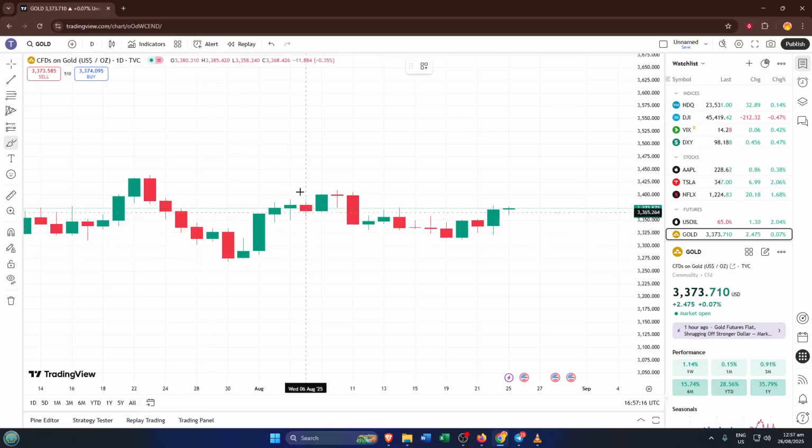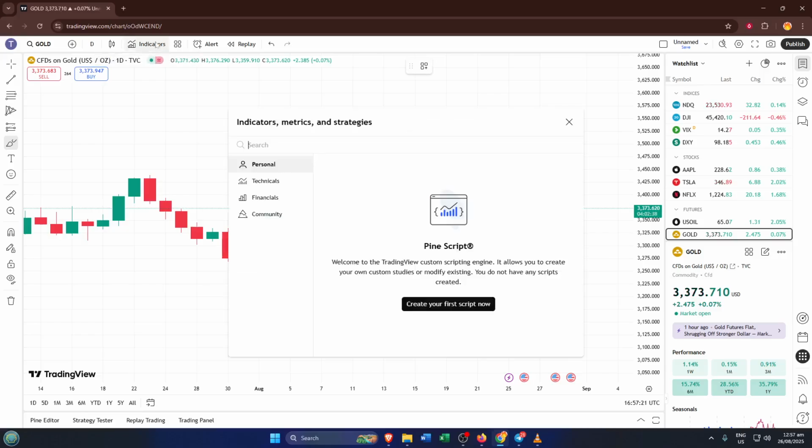Choose any chart, maybe it's Bitcoin, perhaps Apple stock, or any asset you like to follow. To add the RSI, look toward the top of your TradingView workspace and find the Indicators button. Click that, and in the search bar that pops up, just type RSI. You should see Relative Strength Index pop right up. Go ahead and click on it.